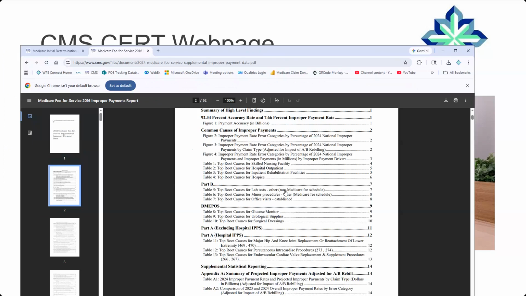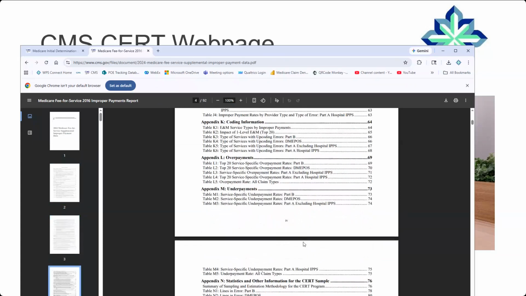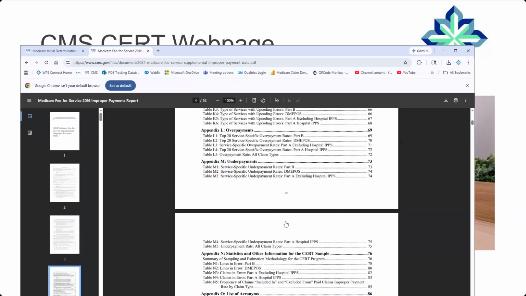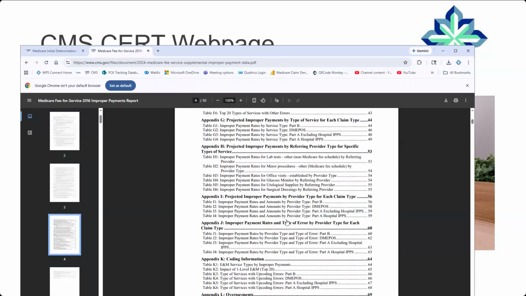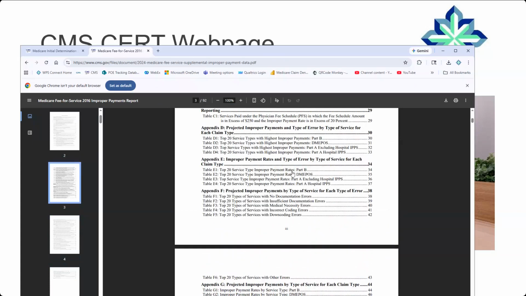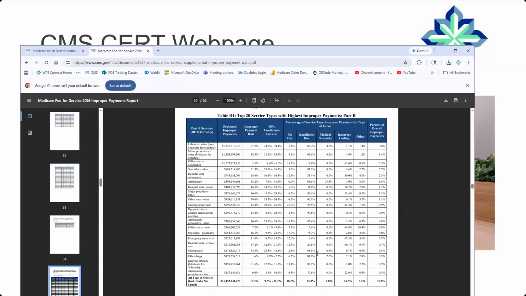It has top root causes for lab tests, top root causes for office visits, for glucose monitor, for surgical dressing. It has state-by-state information. And another thing that's really helpful is you can look at Part B errors, service types with the highest improper payment error. Look at that.